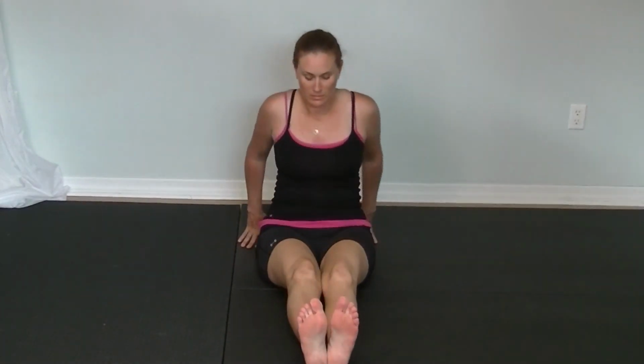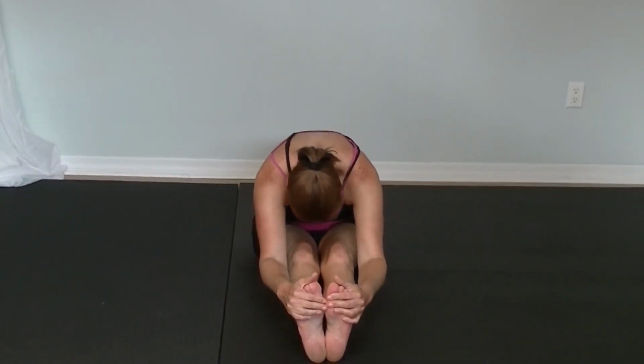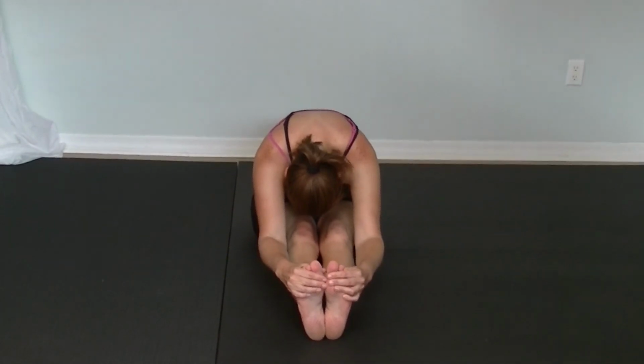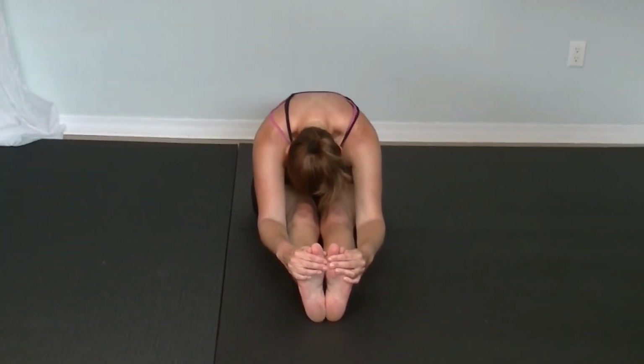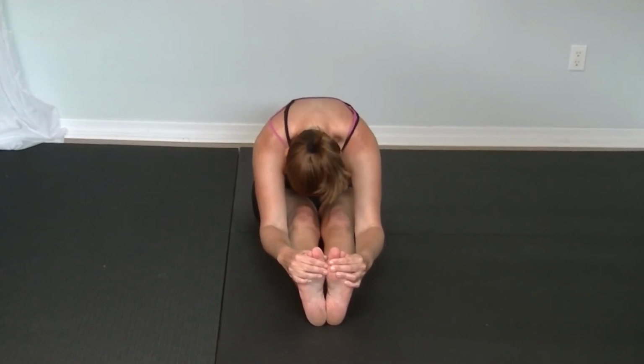Take a deep breath in, and as you exhale, come into a very gentle fold as you stretch out towards the fingers, or maybe the hands are on the floor at your calf. Bend the knees if you need to. Relax into the fold. Each exhale, softening you just a bit more.